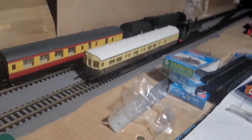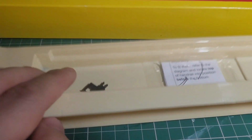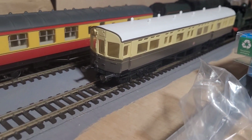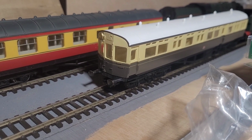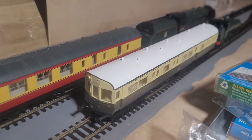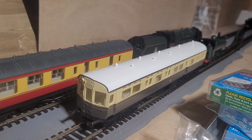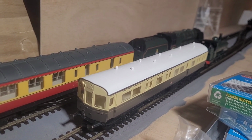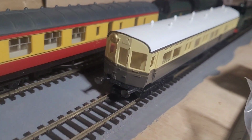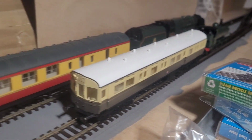It does have couplings both ends, but I've removed the coupling. It's a D-link, but it just clips off quite easily. Detail wise, it's mostly moulded details. The vents on the roof, or are they for the lights, gas lamps, are glued on there, separately fitted. They're not part of the moulding. I don't think they're metal though. The bell's separately fitted. I'm turning into Sam's Trains here. The handles are all moulded, everything else is moulded.